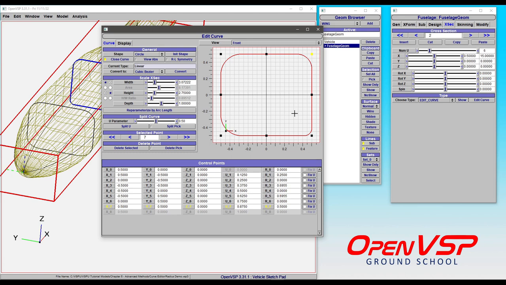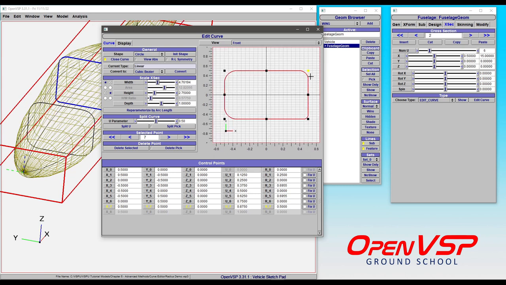And another interesting feature that I'd like to point out, let's bump up the width a little bit and zoom out some. We can drag this around and notice that it is in fact maintaining that radius even for non-orthogonal lines. And in fact, if we drag this and reverse it, that radius can be applied in the other direction as well. So OpenVSP knows that these two lines are intersecting at a different angle now, and it applies the radius as if it's an inside corner as opposed to an outside one. So if you're trying to do fillets and do blends and things like that, where you want to blend this shape in and give it a specific radius, you are more than welcome to do that using these parameters.